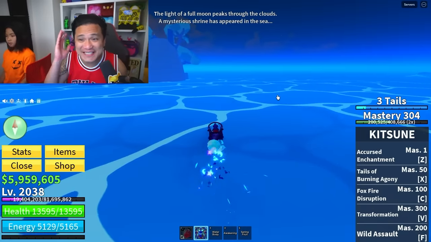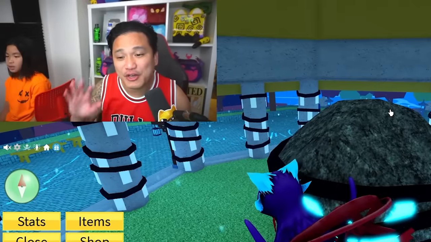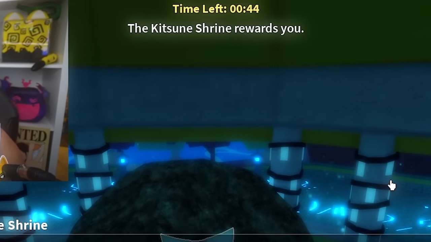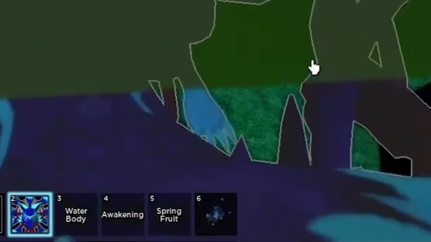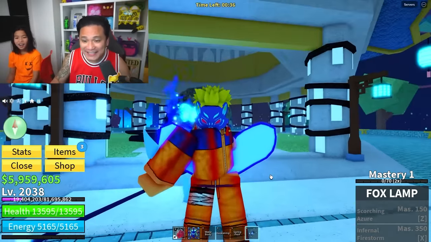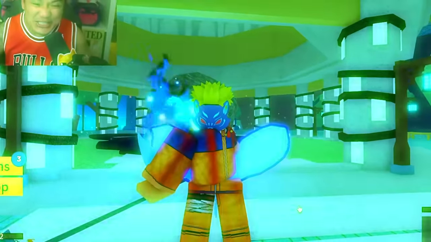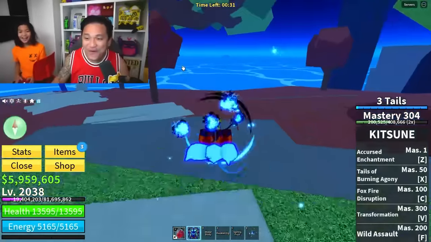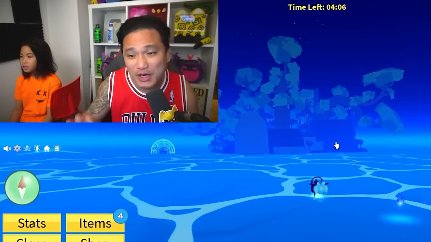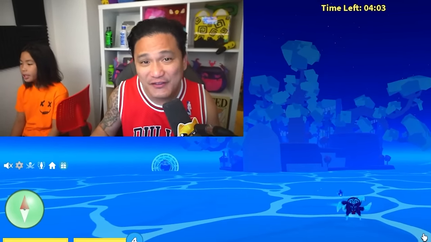This is our sixth mysterious shrine. And I'm gonna collect 25 again. Okay, I'm ready. Give me the lamp. This is the shrine rewards you. Yo! We just got the lamp and the mask. Let's go. Now we need the ribbon. Once we get the ribbon, we're going to showcase the Kitsune and the fox lamp.